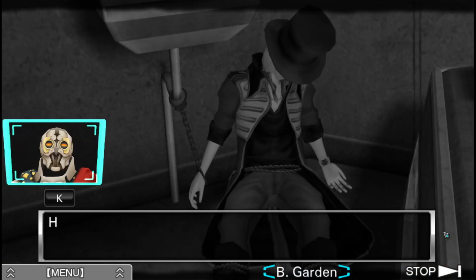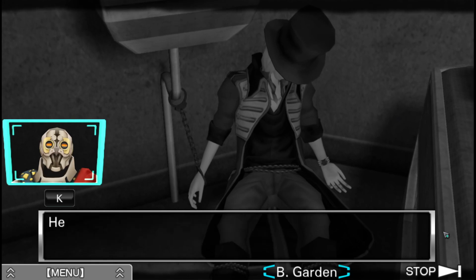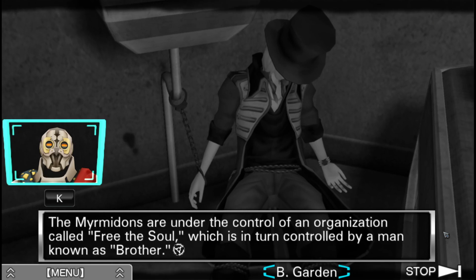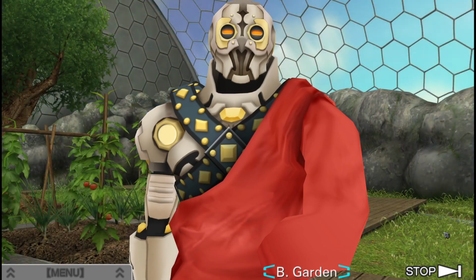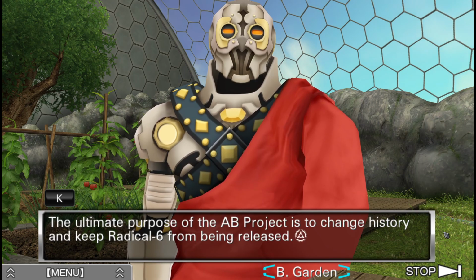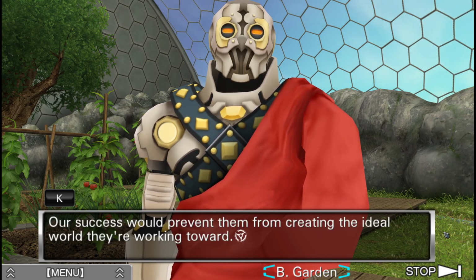Now, Dio, his real name is Left, and he's the leader of a terrorist organization called the Myrmidons. He was ordered to come here. The Myrmidons are under the control of an organization called Free the Soul, which is in turn controlled by a man known as Brother. It was Brother who orchestrated the release of Radical Six into the general population 45 years ago. Do you remember what Phi mentioned earlier? The ultimate purpose of the AB project is to change history and keep Radical Six from being released. If we succeed, that would be bad for Brother and his organization. Our success would prevent them from creating the ideal world they're working toward.